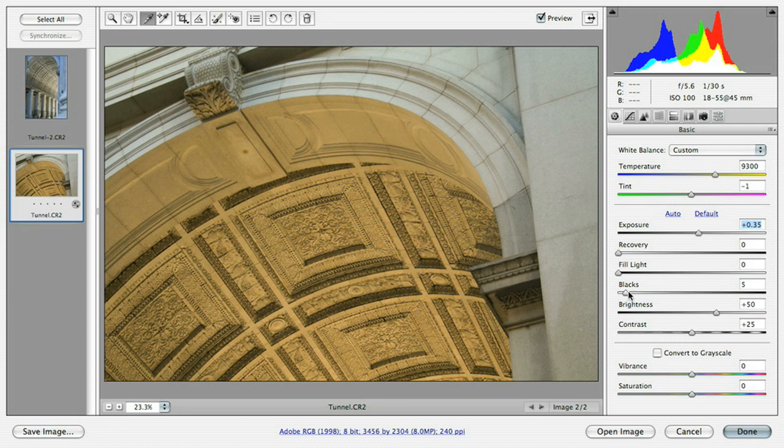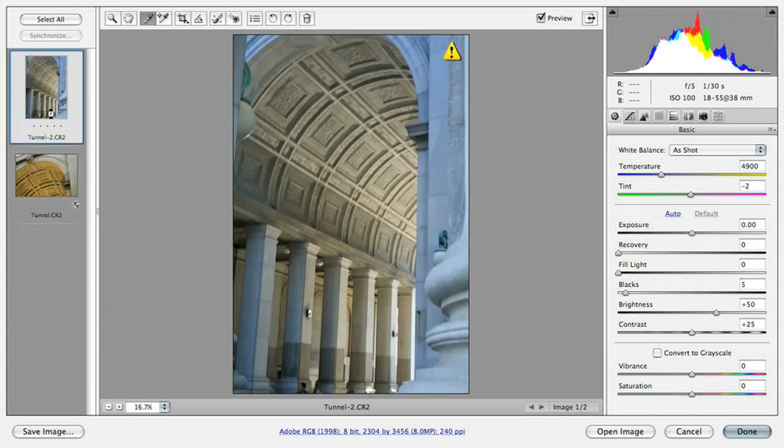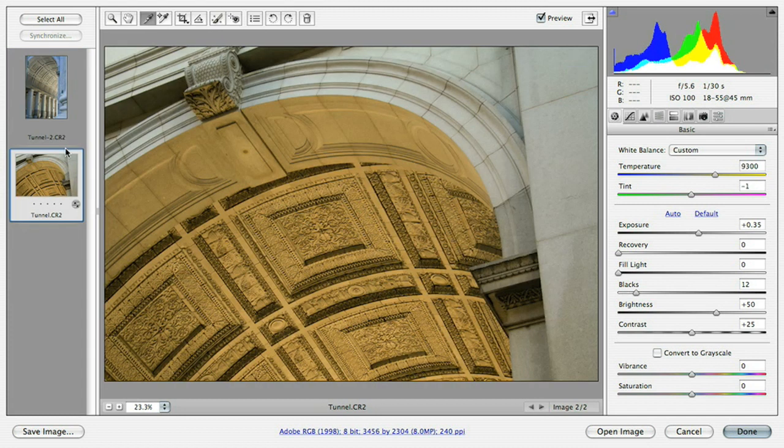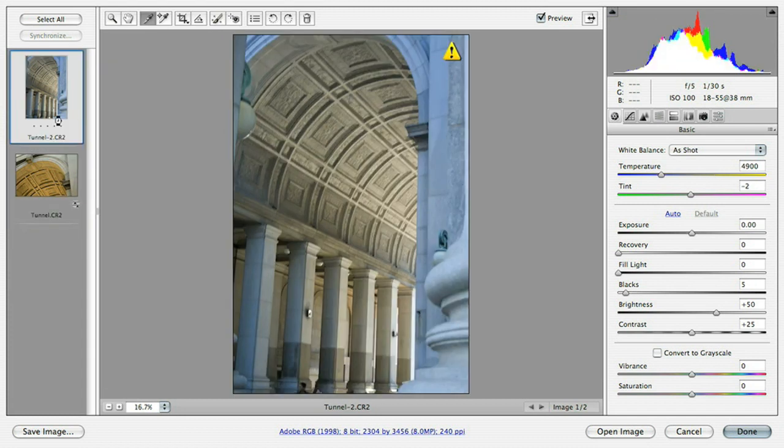So what we've got here, we've color balanced this image, we've increased the exposure a little bit, and let's just go ahead, we'll increase the blacks a little bit as well just to give this a little bit more variance. And then let's go ahead and we'll select this tunnel-2.cr2 just to show you the difference between these two. So this is the extremely cool muted orange color photograph here. And what we want to do is take the settings from that adjusted image we just created, and apply that to this image here because they were both shot at exactly the same position and exactly the same time of day and everything like that.